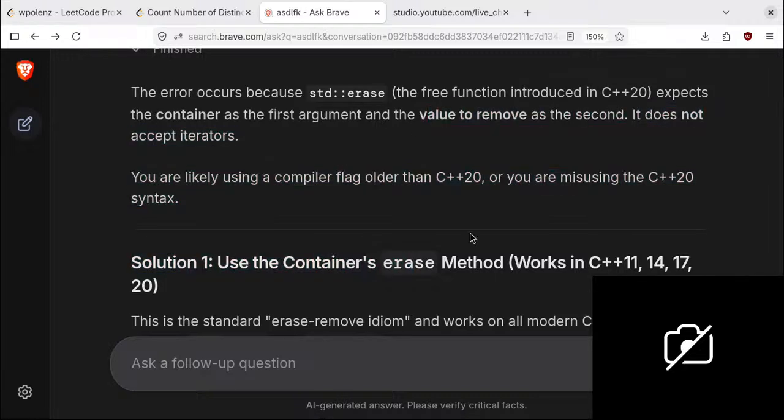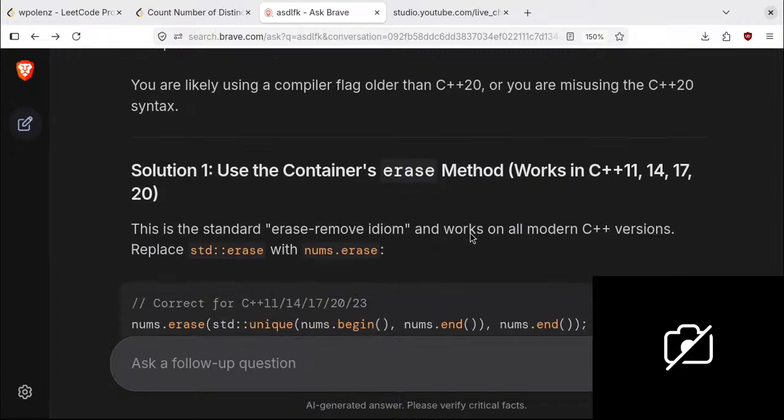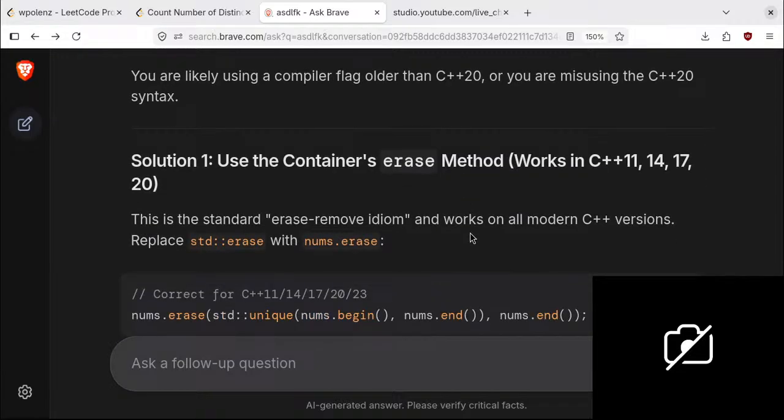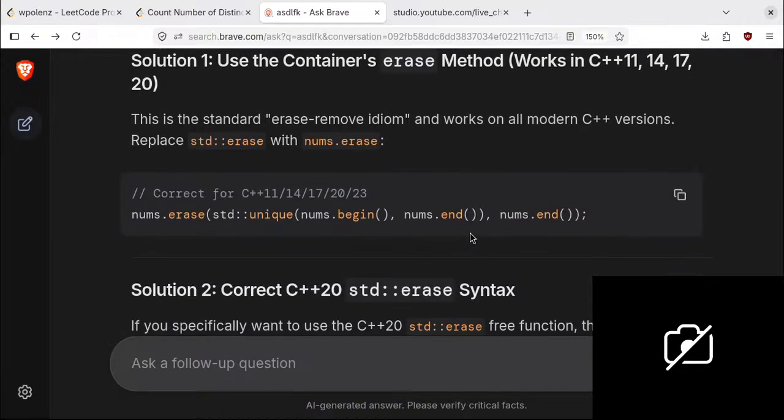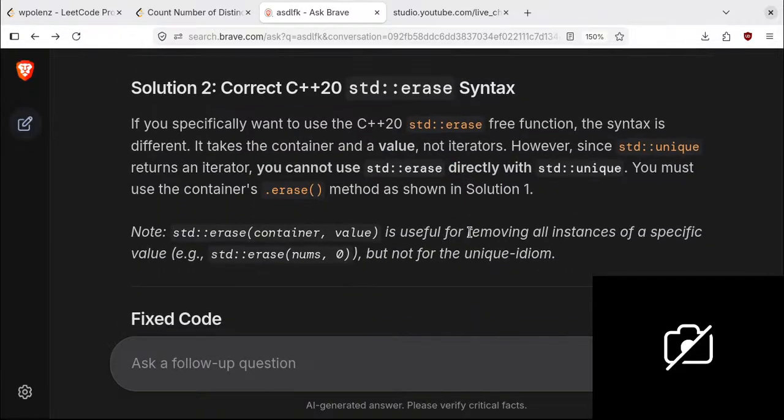Using a compiler flag older than C++20, or you're just using C++20 syntax. Containers erase. Works in all of these. Okay. Correct syntax. Container and a value, not iterators.